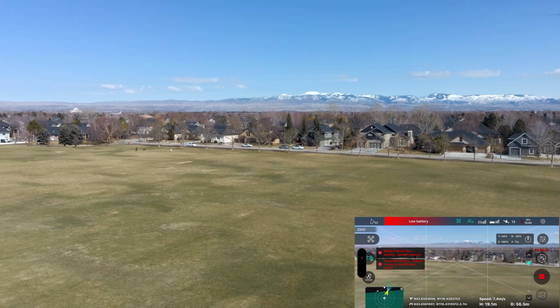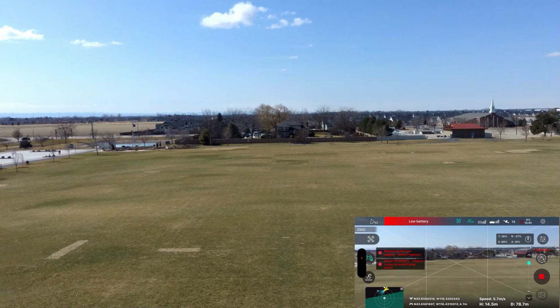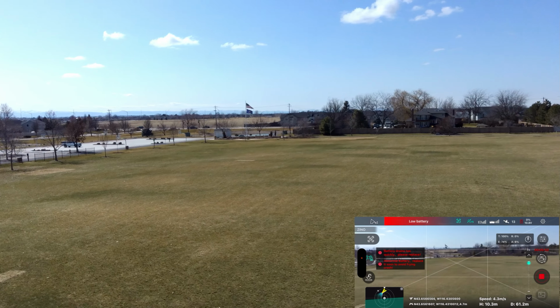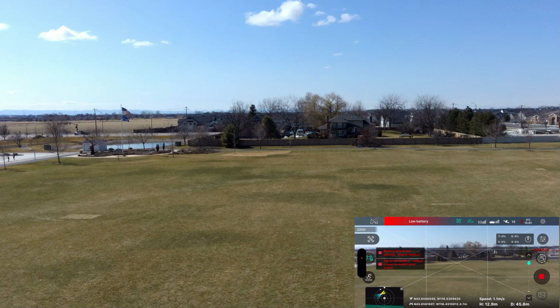I am confident that this is a firmware issue. I don't know if you remember a couple of batteries ago, I had this happen. If I let go of the stick, it just drops like a rock.